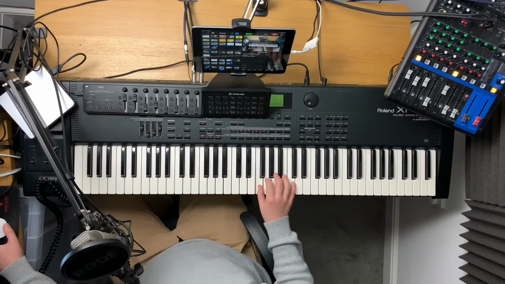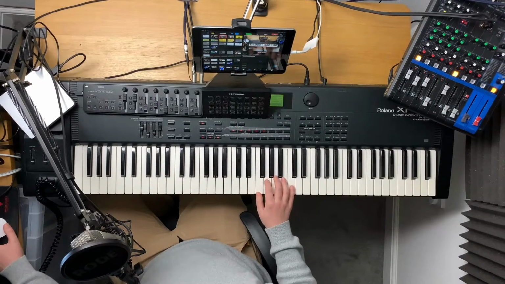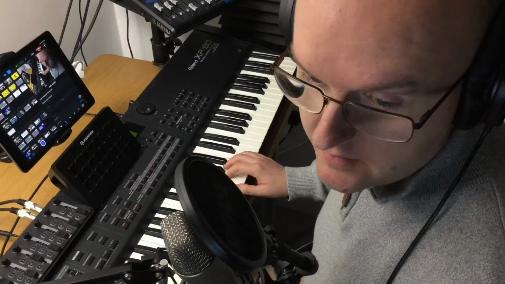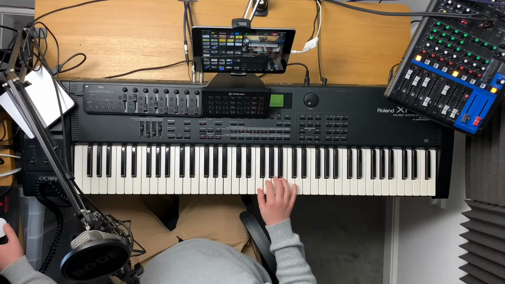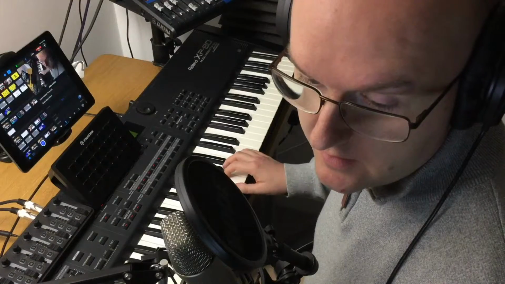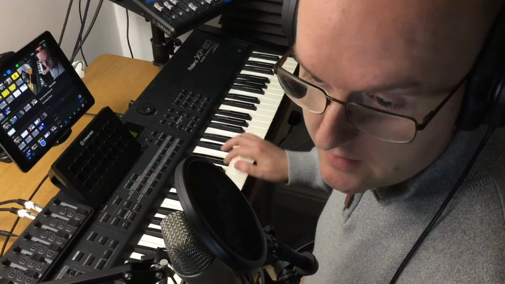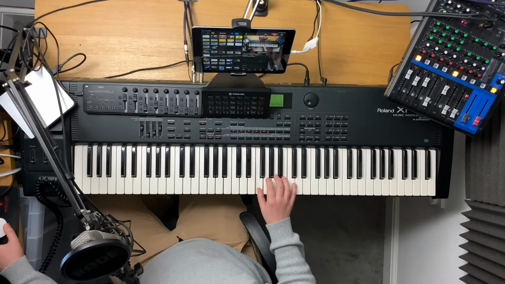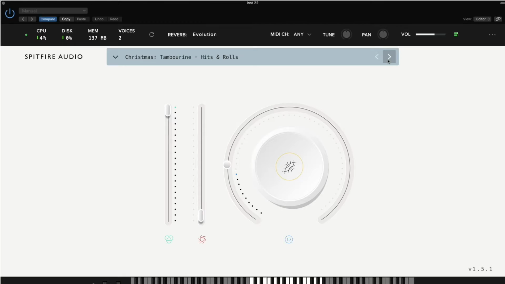That's so good that that's here, because I used to go to other sound libraries to use this sound. I love how you can press and let go of that one.